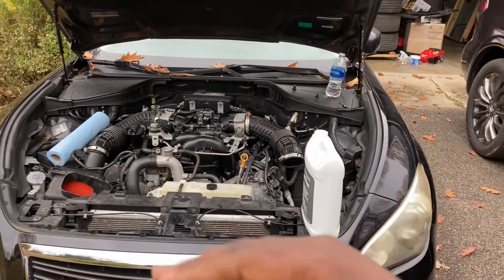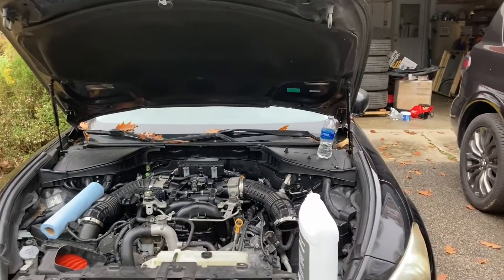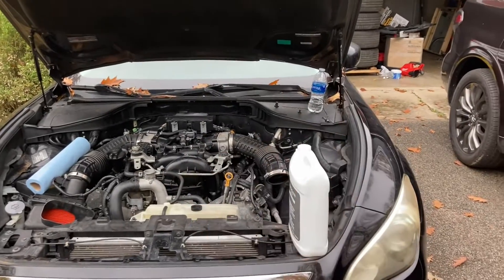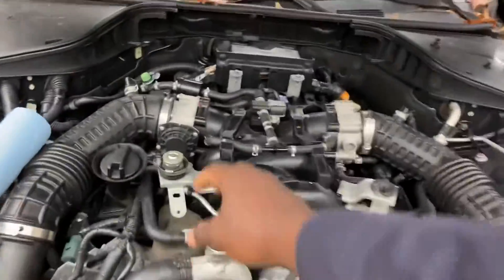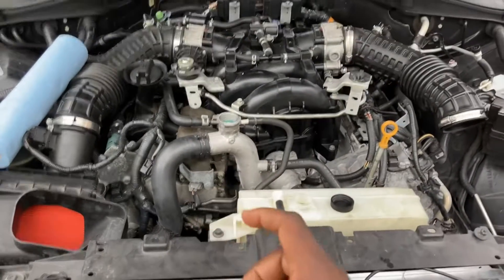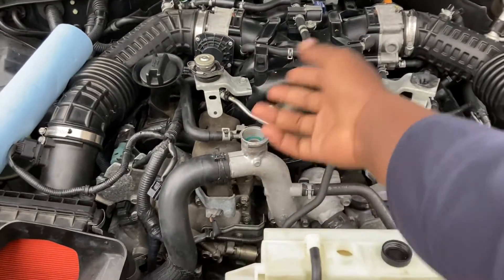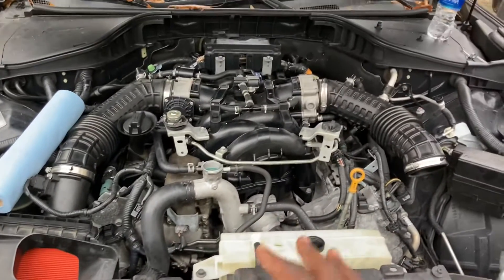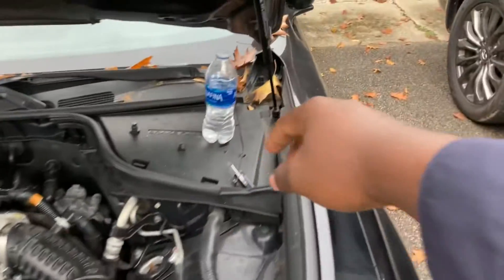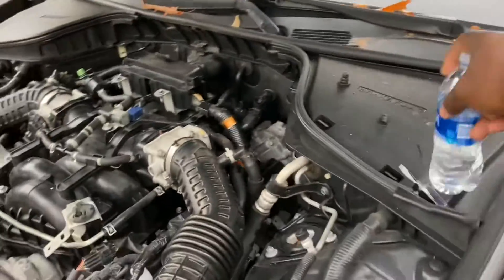When you're burping air, traditionally you raise the front end to make sure the nose is as high as possible and then just keep filling. In principle I understand the principle — it's sound — but in this case it's actually counterproductive. The reason being: I call this a radiator cap, and typically they're mounted right on the radiator. For that reason, in a traditional old-school system, the only escape you have is through that cap. Although by design it's already supposed to be pretty high, people raise it all the way up based on the principle that water goes down and air goes to the top.